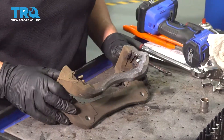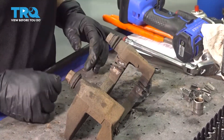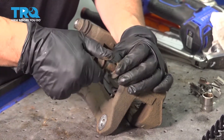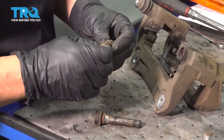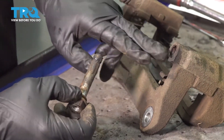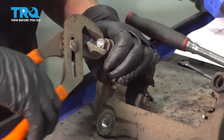Now we have the caliper and we're going to show you how to properly prepare it for the new brake pads. You're going to get new tins and new anti-rattle clips, and we're going to clean the sliders — I like to do one at a time. Pinch the boot, peel it back, and pull the pin right out. This boot is deteriorated — it's no good. See how rusted that pin is? That could have seized up very easily. Let's check the back pin here — it's a little frozen. We'll get some pliers and see if we can get it to come out.